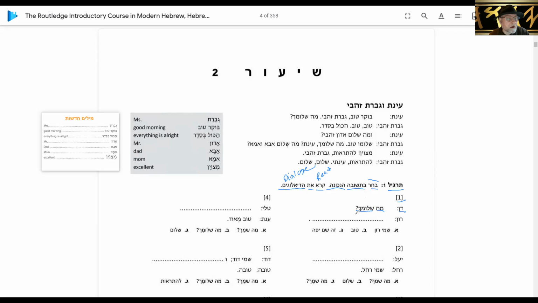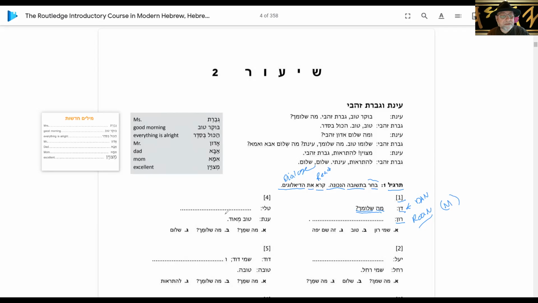Or could be Shlomka. I guess it depends on whether this is a boy or a girl. In other words, it looks like it might be Roon or Roan. I think it's Roan, probably. R-O-A-N, like in English. And this is clearly Dan. Okay. And so Dan is saying to Roan, I'm assuming it's a male, Ma Shlomcha, how are you?